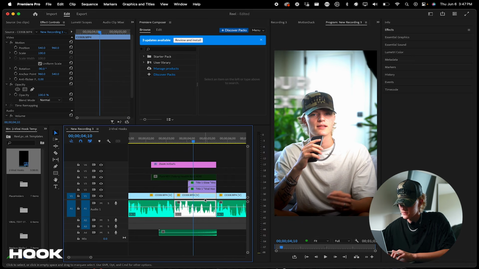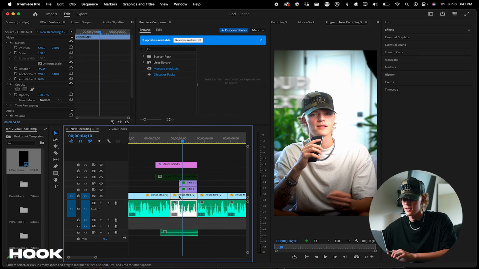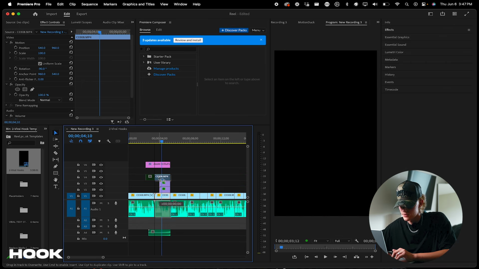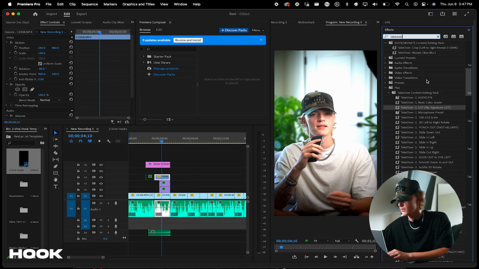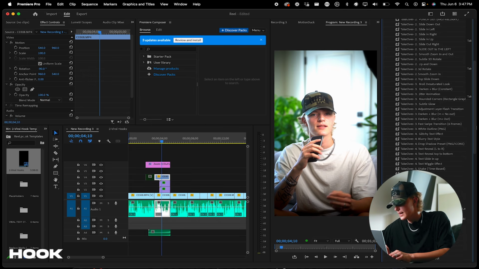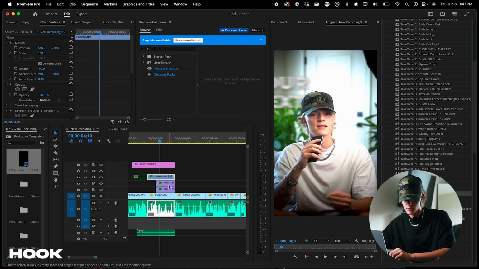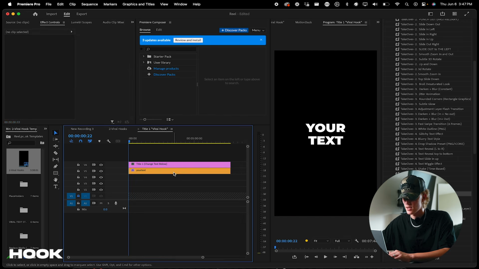Sick. So I'm just gonna go ahead and duplicate this layer because, as you can see, this says place key talking head above, like in this green area. So I'm gonna alt-drag up, select the text, go to effects, go to my takeover pack, and then add the keeper plugin, which, if you don't have the plugin, will not be in the preset pack. If you do have the plugin, then great, but it is a paid plugin, so make sure you pay for it to use it.